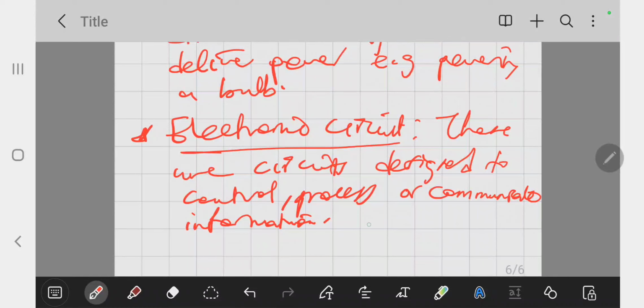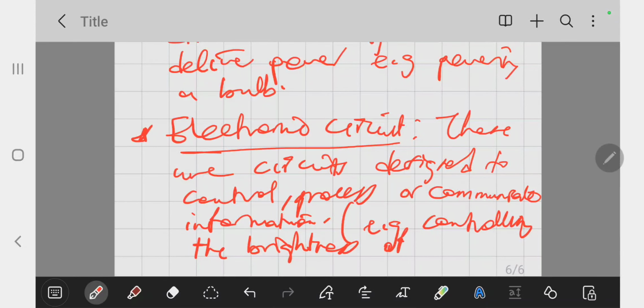So an example of an electronic circuit, instead of just powering it up, would be where I want to now control the brightness of the bulb. And this application is very important for you guys that have smartphones. I'm sure you've had a scenario where you want to control the brightness. If it's too bright, you want to reduce it, and in a situation where it's dark, you want to increase the brightness because there isn't enough light to distract you.